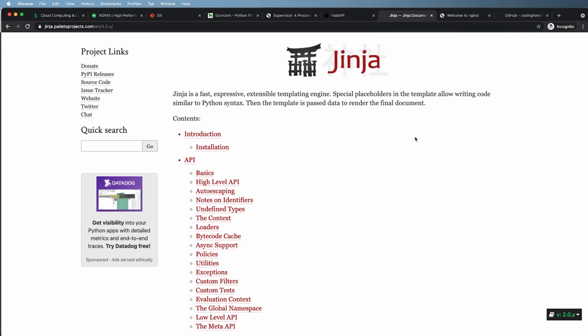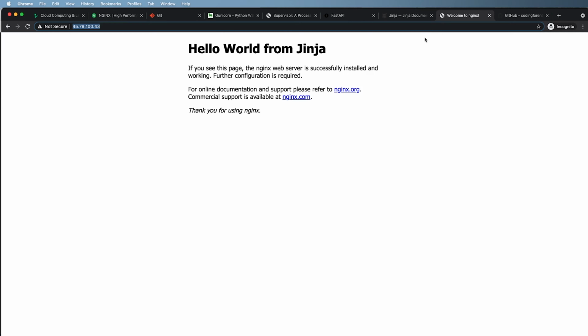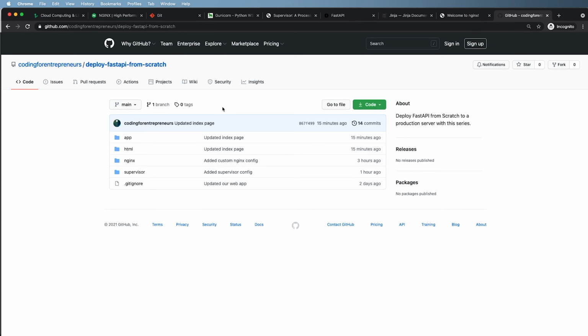And the next thing is we're going to be using Jinja2. Jinja is a templating engine that actually works well with FastAPI and other tools like Flask. Jinja was inspired by the Django templating engine, so it's very similar to that if you've come from Django. So both of them are working hand in hand. And then, of course, this is the actual result that we'll end up seeing. And all of that will be in our code on our GitHub. I'll be sure to have links for this in the description so you can have any reference that you might need.